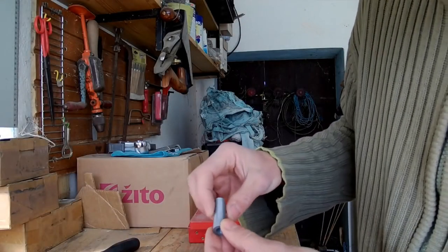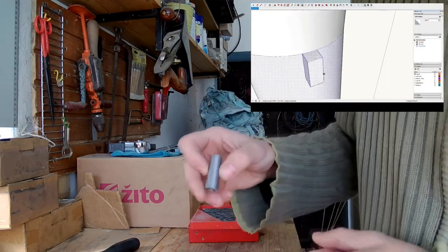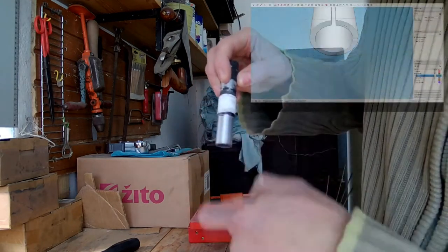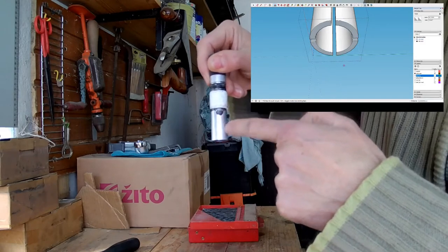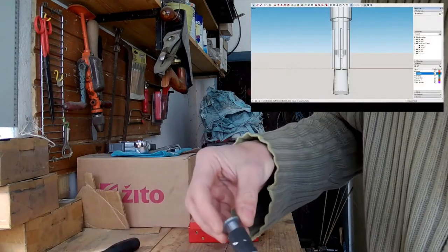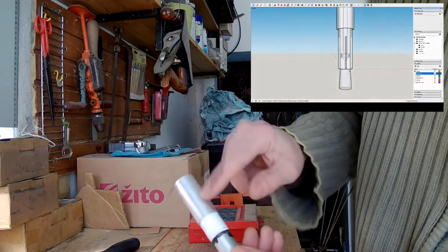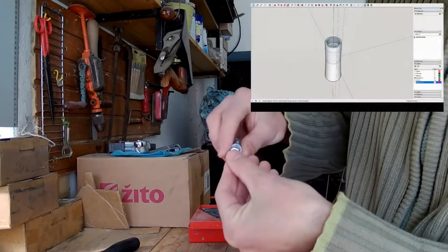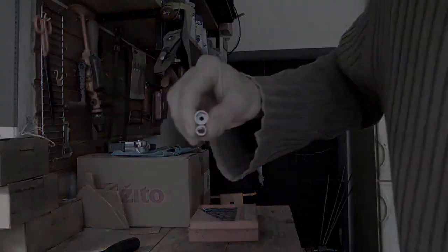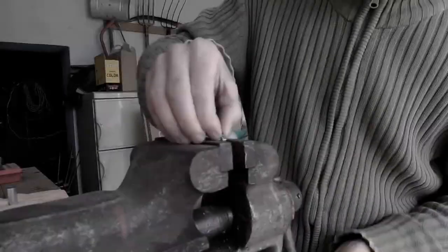For this part, which has guides at both sides, we need to make a groove in here, like four grooves, notches. And this part will then go inside. On the top is this part. This much we need. There is a groove for the nut. And we will glue this inside with epoxy. Let's do it.